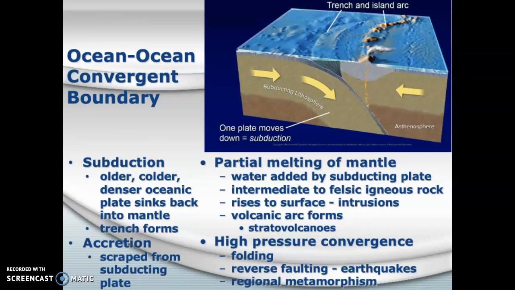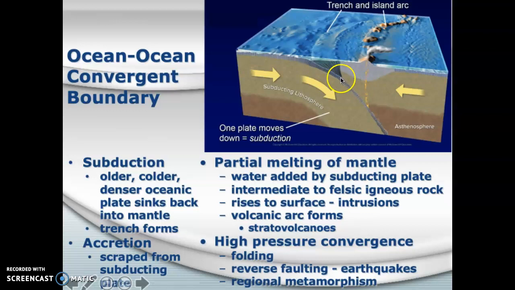But number one, when one plate goes under the other, there's going to be a low spot in the ocean, and that is the trench. So the trench marks the location of where the subducting lithosphere is going back down and going underneath whichever piece of lithosphere ends up on top. And the piece that ends up on top is typically, we find, the younger piece that is warmer and less dense.